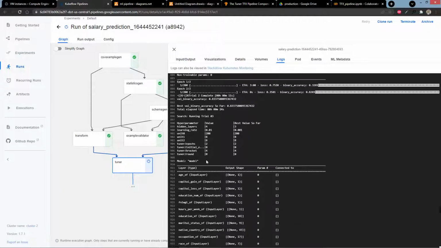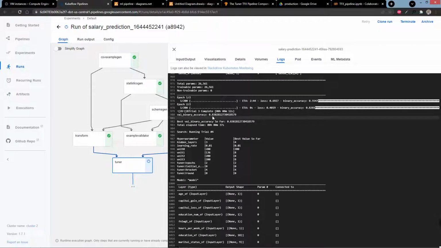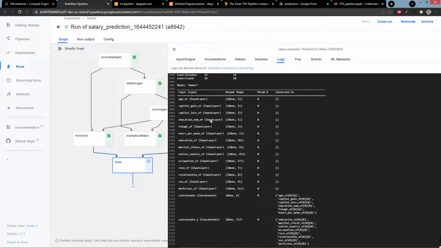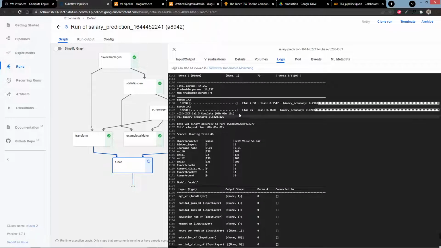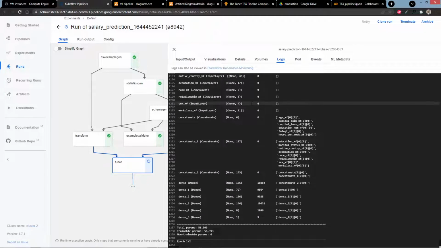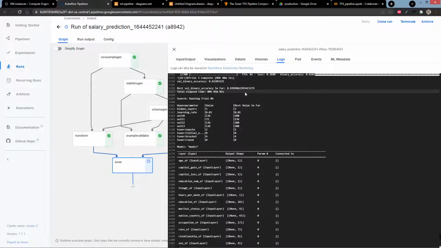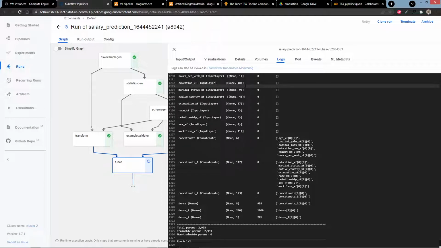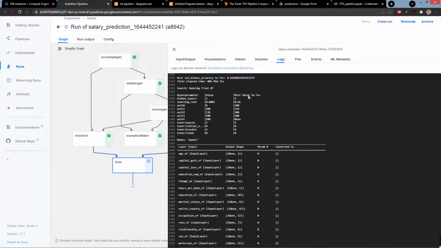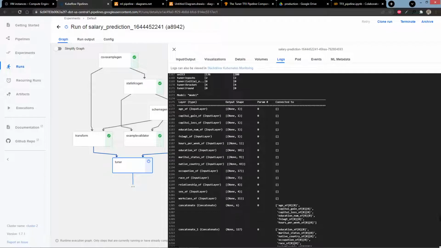Here, because we are doing range, it's going to give you only 3 hidden layers. It will keep running till it finds the best hyperparameters it needs to use. So I'll just let this run, and when it's done, we will continue and see how this whole thing can be used.